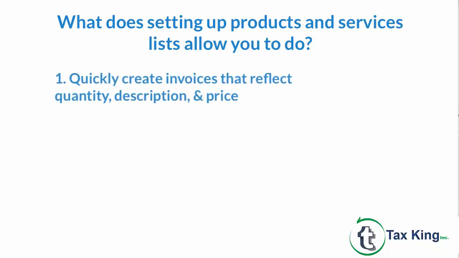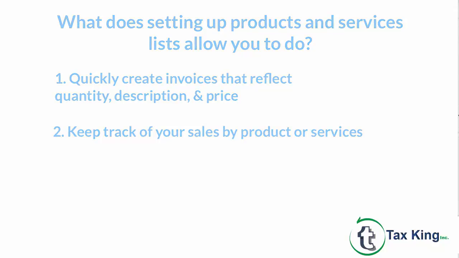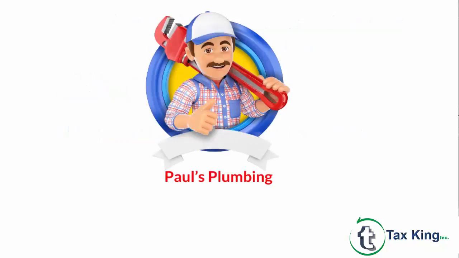Quickly create invoices that will automatically populate the quantity, description, and price for the product or service fields on the invoice. It will also allow you to keep track of your sales by product or service. This will allow you to gain insight about what products are selling versus what products are collecting dust on the shelf. For the purposes of this video, we will use a fictitious company called Paul's Plumbing.